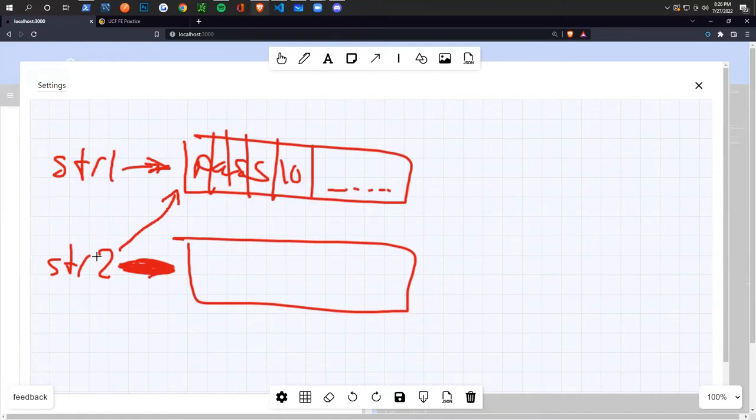And the problem with that is by rerouting what one of these two is pointing to, you're going to lose whatever memory was allocated at the thing that it was pointing to before the reassignment. For example, string two was pointing to this one right here in the memory. But after you reassign it, you're going to lose this link. And by losing that link, you're not going to be able to access it unless you store a variable or something. But in our code, they didn't do that. They just reassigned it, and now this link is lost. So this is where the memory leak happens.